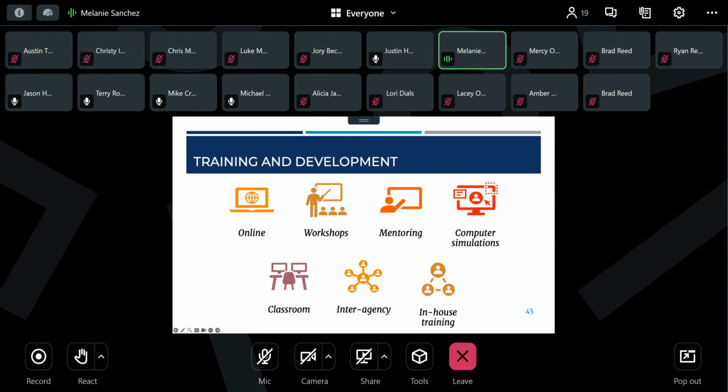Interagency training, right? We do a lot of trainings with other agencies or organizations because they'll offer a broader perspective and different experiences than our team has. It definitely encourages knowledge exchange and a kind of cross-pollination of ideas. And then in-house training. Customized in-house training programs are definitely tailored, again, to unique utility needs. So that helps team members receive some industry-specific knowledge and skills.